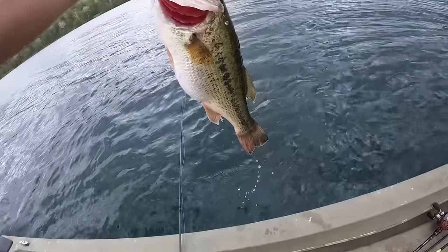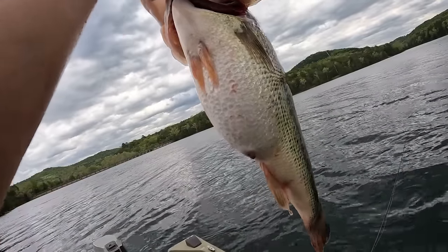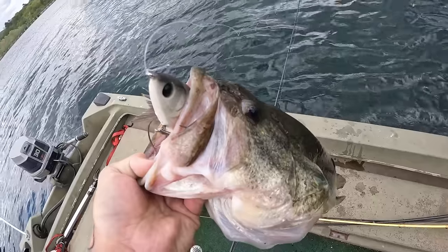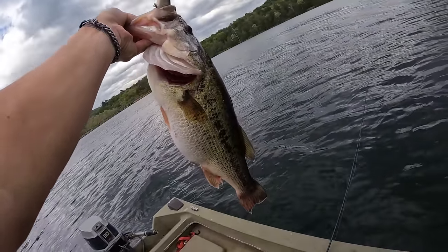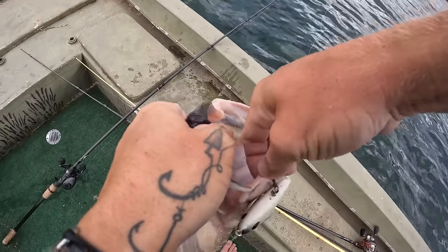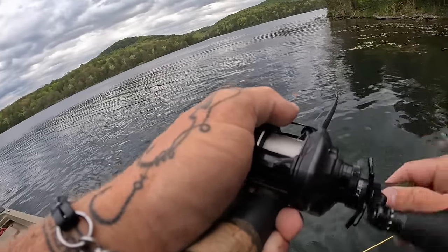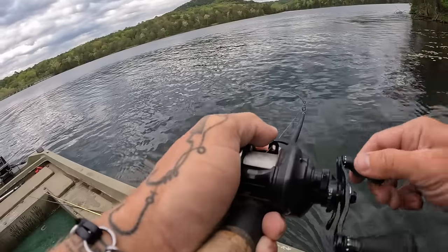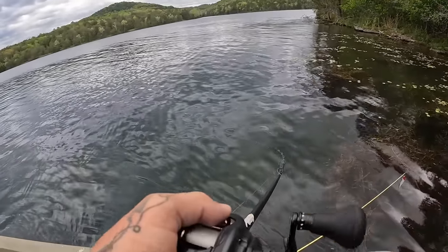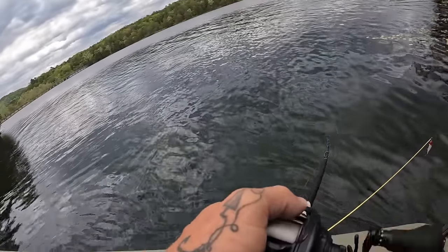Oh my gosh. Look at that bass, and look at that belly. He absolutely engulfed that thing. That's a freaking like 6-7 pounder. Let's go. Nice. There's one. Yep, that's a fish. Oh, be a good one. There's no way I catch two monsters off the same spot. Oh, on that Eco Clutch, there he was, he just jumped.